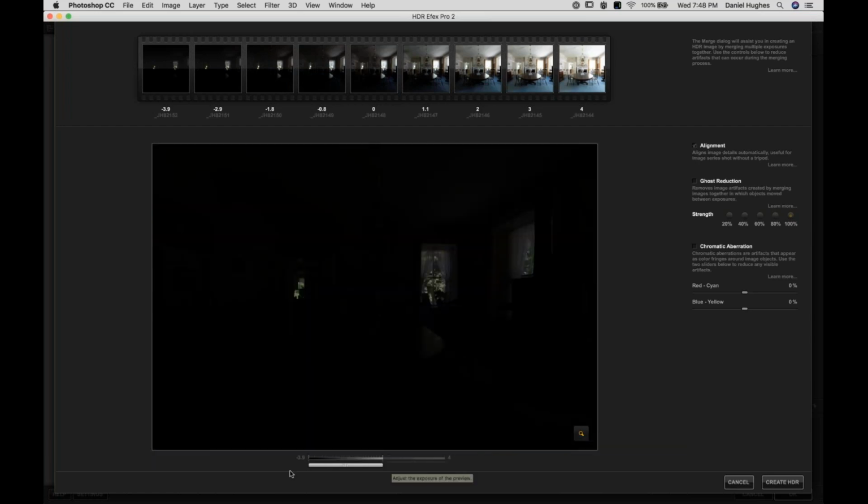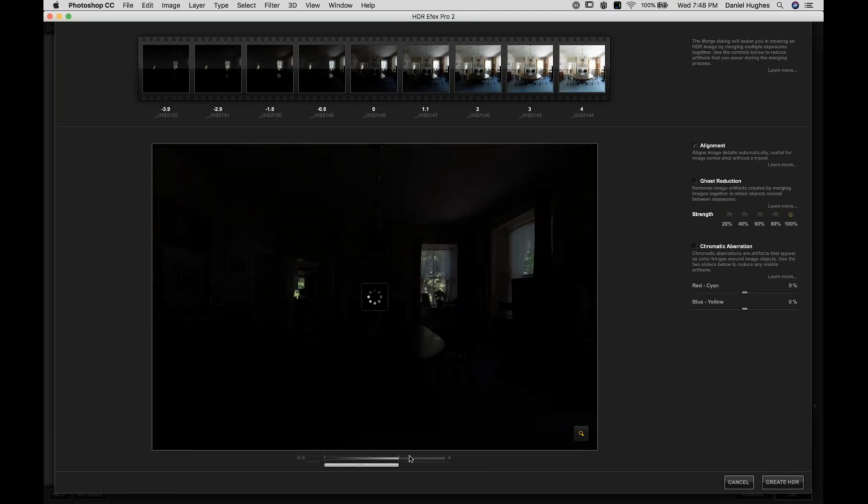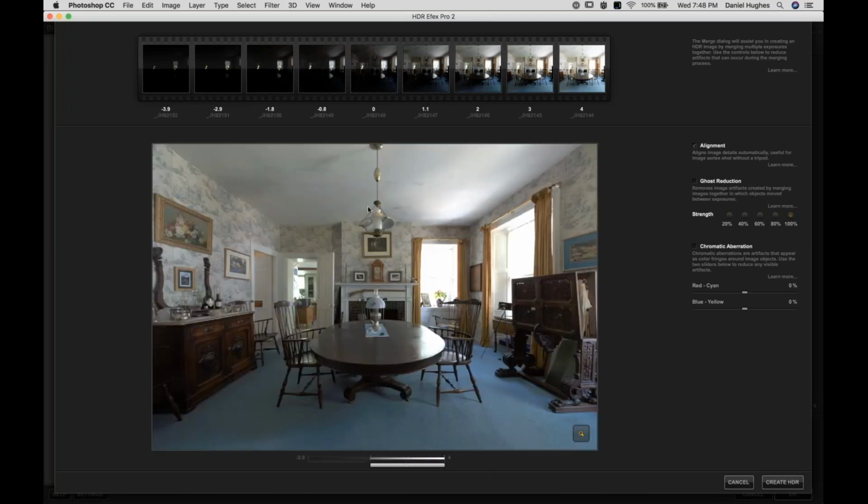Now, mind you, I have qualms with the way that this was shot. I need you to not think too much about some of the qualities of this. This is just a good exposure series for showing a couple different things, and so I found it to be helpful for tutorial purposes. But if we were to critique the images, I have some really major problems with this photo. But it does some cool stuff when we're in HDR Effects. So let's go ahead and click Create HDR.